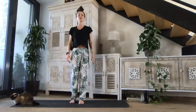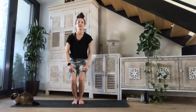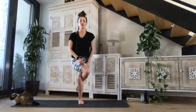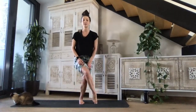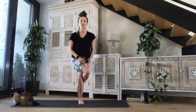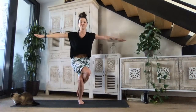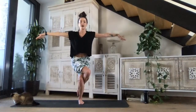So to do our eagle pose, we want to bend down on our legs. Let me lift my trousers so that you can see. We're going to bend down and we're going to cross one leg over the other. And if you can, maybe you can cross the foot, the bottom of the other leg. But maybe you're just here today. Maybe you're just crossing the leg here, wherever you're comfortable. We want to bend down and we want to spread our wings like an eagle. Lovely. Seeing if you can balance. Maybe you can even gently move the wings up and down.